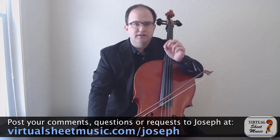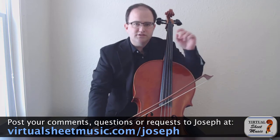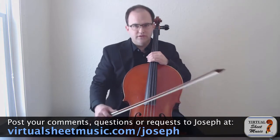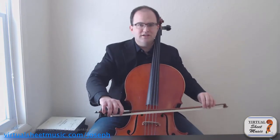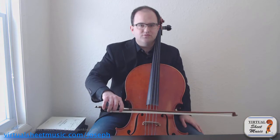And one that I've seen that helps, usually a wrist in particular that is pretty well blocked or not moving at all, is just this little trick of changing what angle your bow is on the string. Now, by angle, I don't mean the common way that I talk about it, which is changing the angle this way. That's not what I'm talking about. I'm talking about this change, whether you have flat hair or whether you're playing a little bit more on the side of the hair.